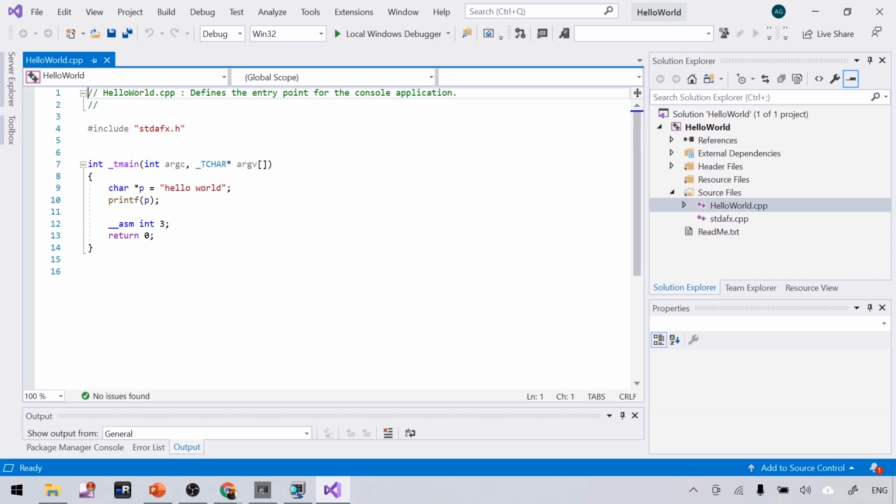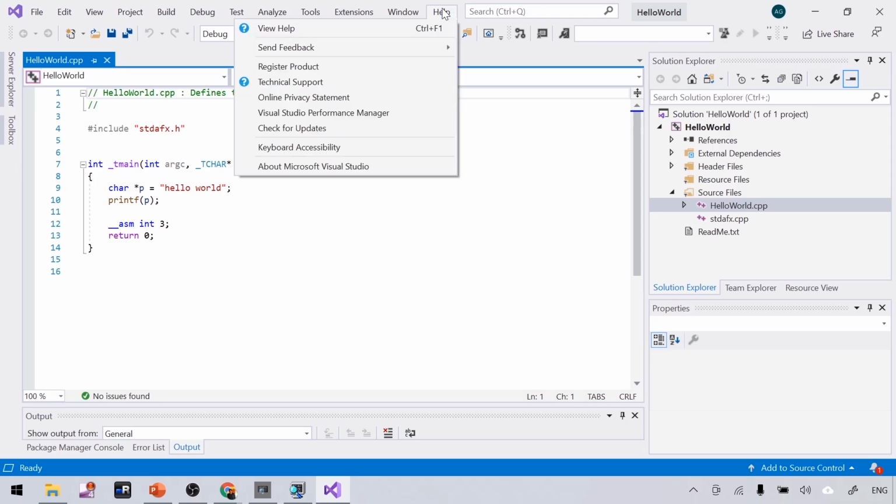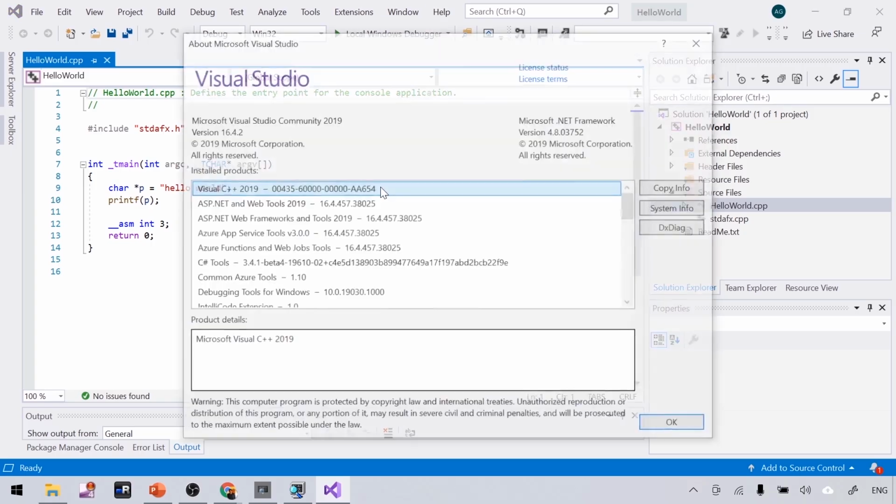Now, for all convenience, I have a simple C or C++ program here. And what I'm going to do is build the program and debug it. Right now, I'm going with the 32-bit version. So this is the 32-bit version of the Hello World application. I'm using Visual Studio 2019, which is the latest version right now, but by the time you see this video, there could be later versions and you can use those. And this is a community version of Visual Studio, if you want to have a look.